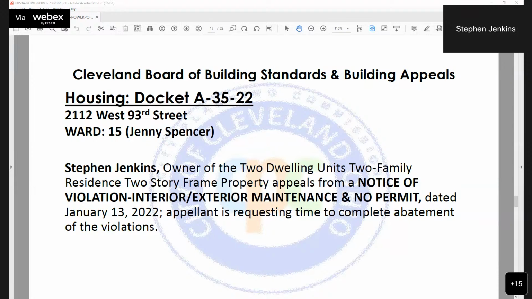Who stated that, Mr. Chairman, appellate? Who stated that for the city? Let me look back at my notes. Let me see if I can find that real quick. One second.